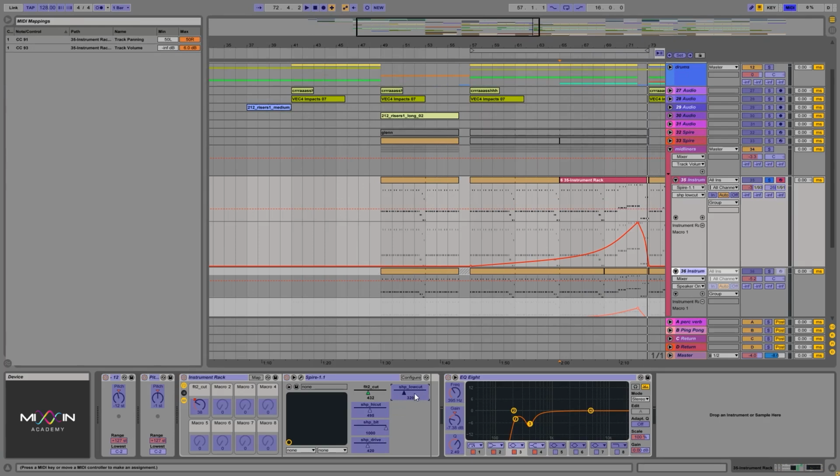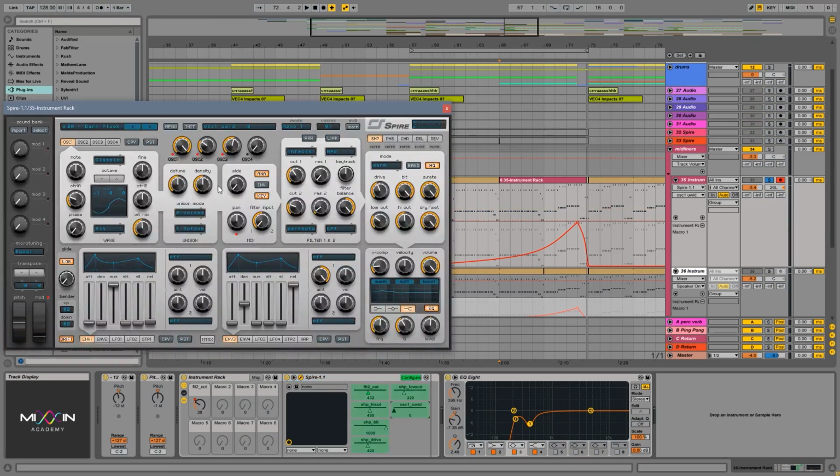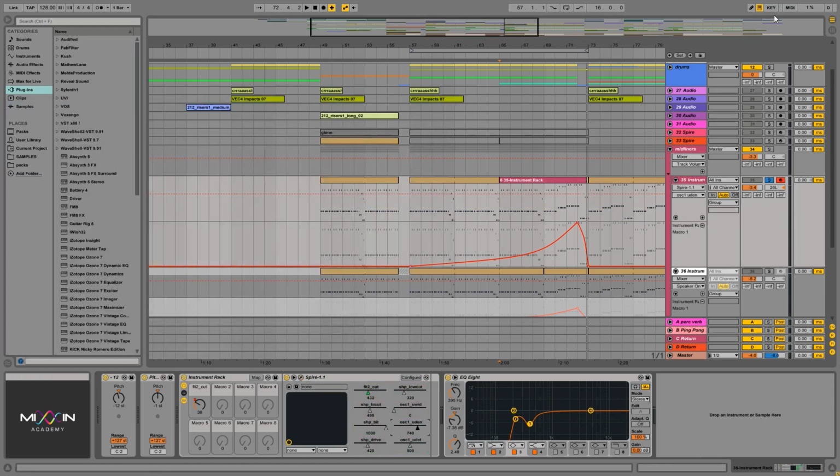So if you wanted to record automation for an external third-party plugin using a MIDI controller, you would have to do this configuration part first. You would have to click the configure button on whatever third-party plugin you wanted to automate or MIDI control, and then click that parameter so it does show up in this list. Turn off configuration, now it's right there. Now you can move it, or you could MIDI map it.